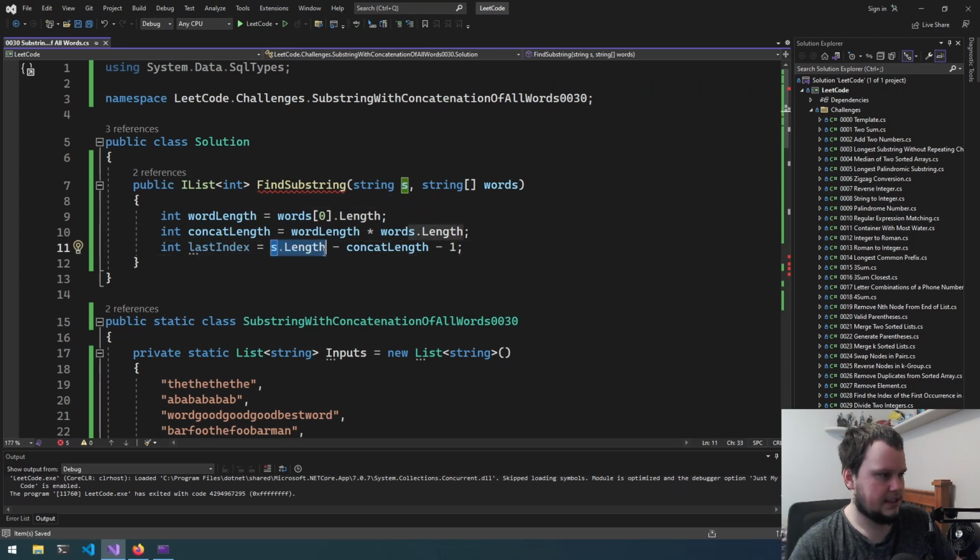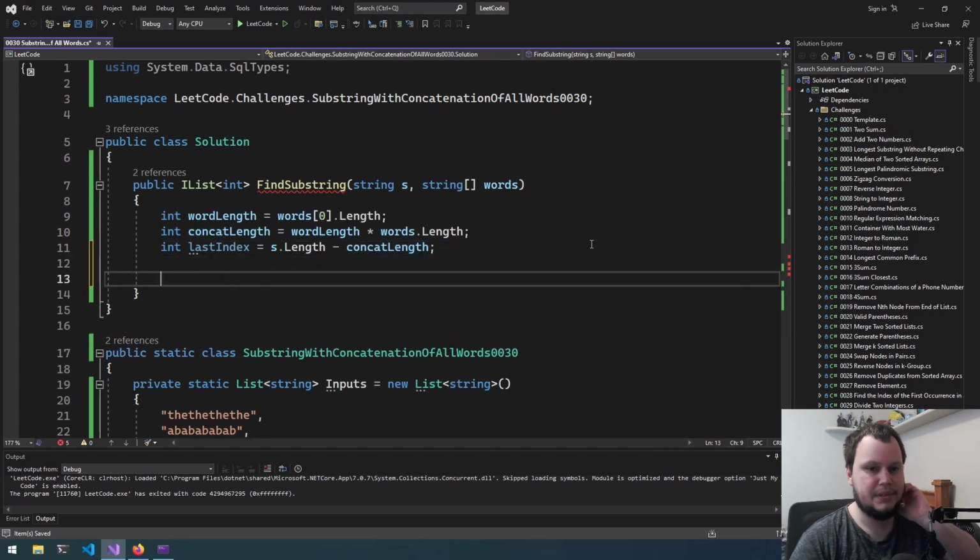Length 16 minus 8 makes it 8. Counting through the indices, no, we can get rid of the minus 1 there. So we have the last index that it can be.